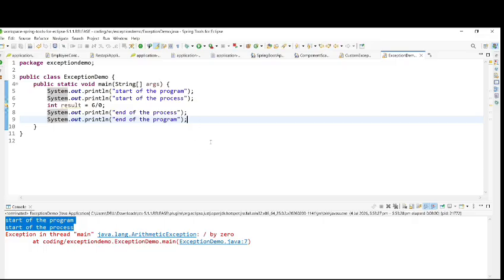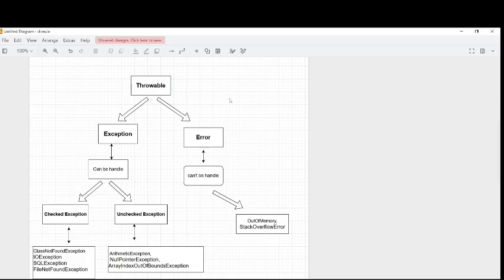Let's understand the hierarchy. At the top level we have the Throwable class, which is further divided into 2 subclasses, Exception and Error. Error is a problem that occurs during our program execution, and it is not meant to be handled by the application.